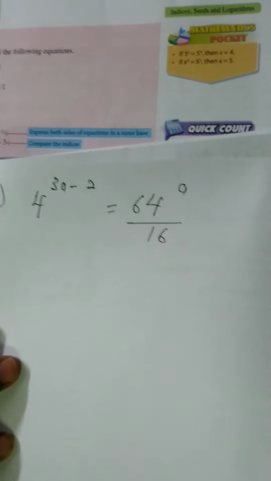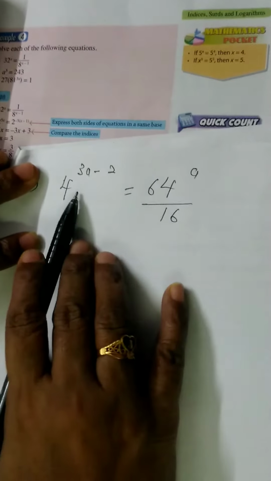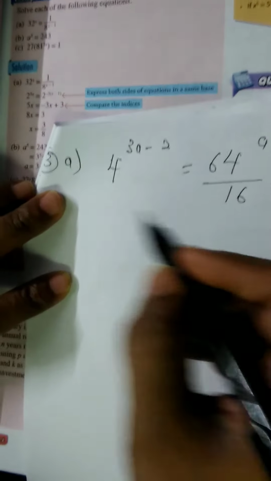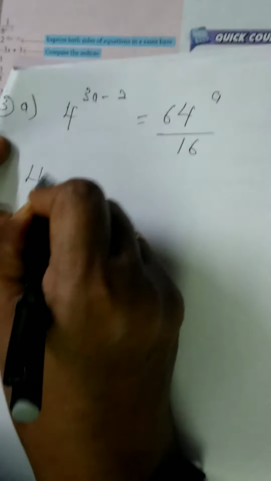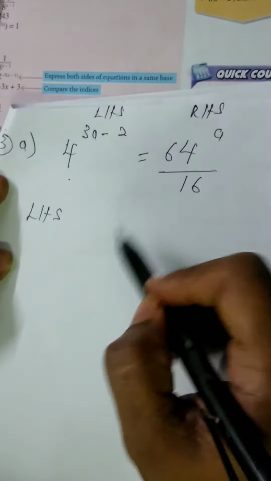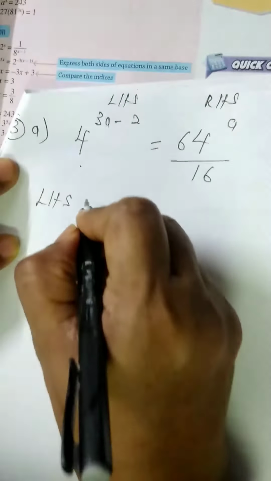Now let's see the question. This is question 3 under the same exercise 4.1. It's on page 92. So the question wants us to prove. Prove, not solve. So proof means we have got the left hand side and the right hand side. So this is the left hand side. This is the right hand side. So what we're going to do is take the left hand side and simplify it to show that it is the same as your right.